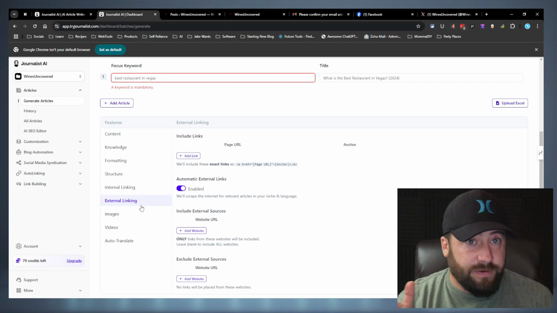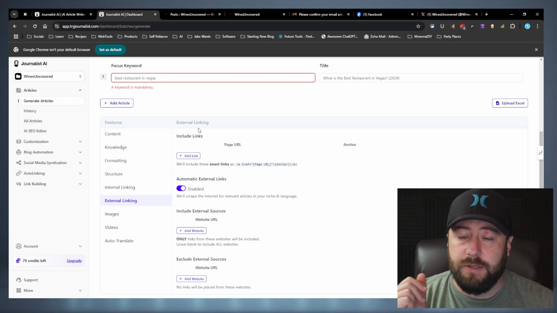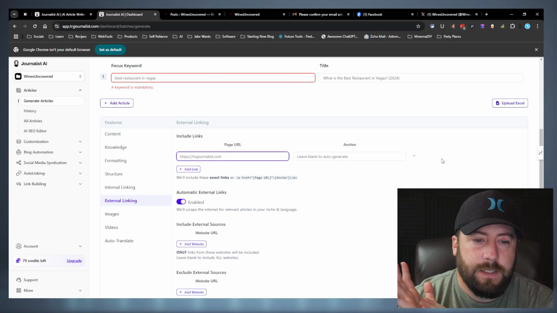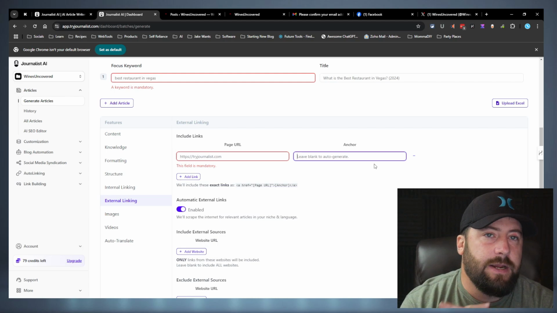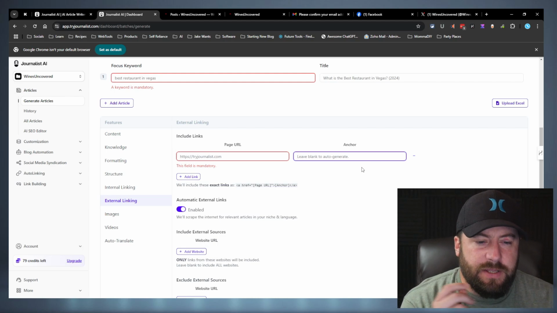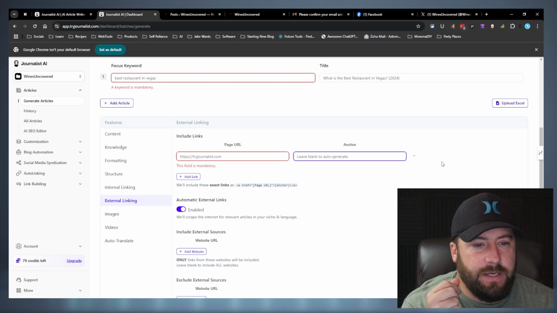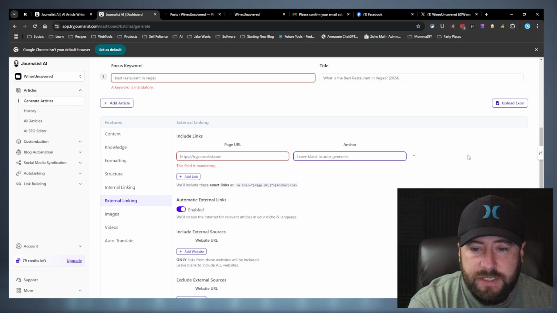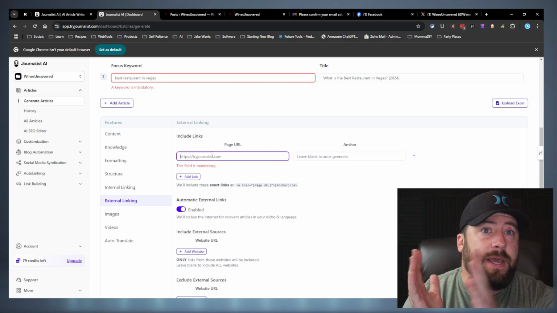Internal linking is hard to find in AI software. It's very hard to do. External linking, you can add specific links you want it to link to. You can even add in anchor text if you know what anchor text you want to target. This could be used for a lot of different things. Again, instead of just anchor, I would love to have some context over here to add to it. So say I want it to link to Ahrefs.